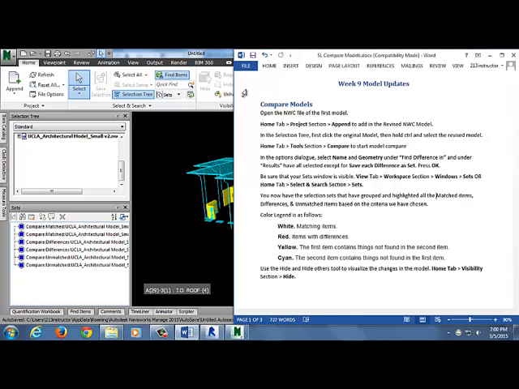So you notice you have selection sets. Once you click on that selection set, it's selecting everything in the model tree that's associated with that, right? That's why I'm able to hide all those at once or unhide all those. It's just a really slick way of being able to save a certain selection of items.